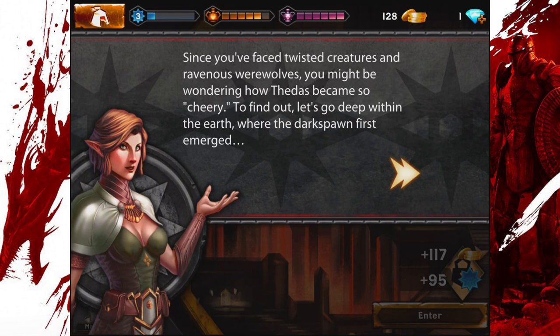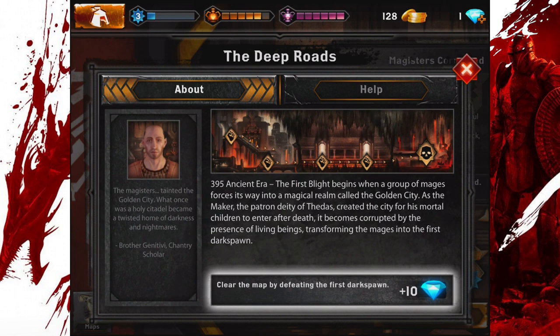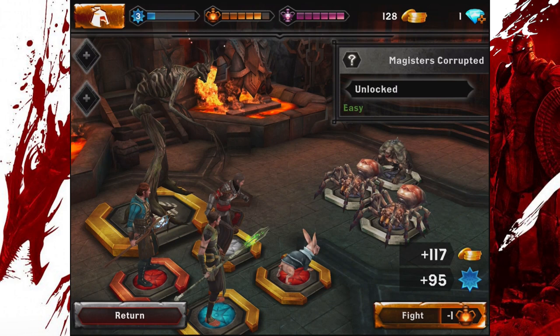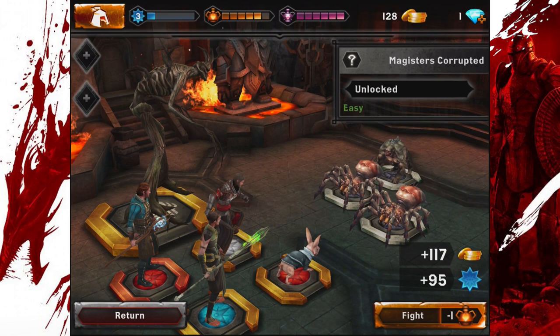So we're going into the dwarf place. It's been a while since I've played Dragon Age. I guess we're going to fight some Darkspawn underground. Sounds good to me. Enter! Okay, so first we've got two spiders and some big, bloody, ugly thing. Magisters corrupted. Well, let's do it. Let's kill them. Kill them all!